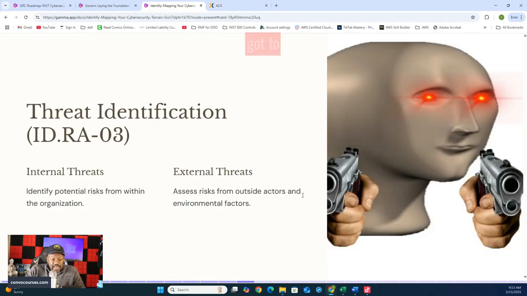So you've got to identify internal threats and external threats. Internal threats are disgruntled employees. It could be a supplier. It could be somebody that you let go who has insider information. So it's important to have processes that make sure that you change passwords on a regular basis, or you get rid of accounts that old employees had. So there are internal threats and then there are external threats.